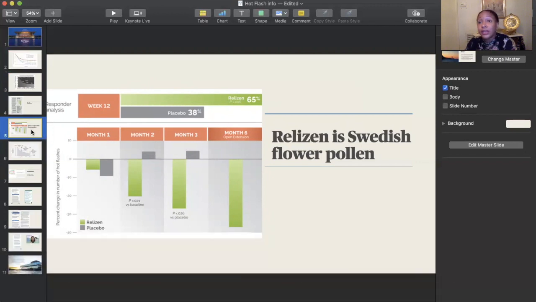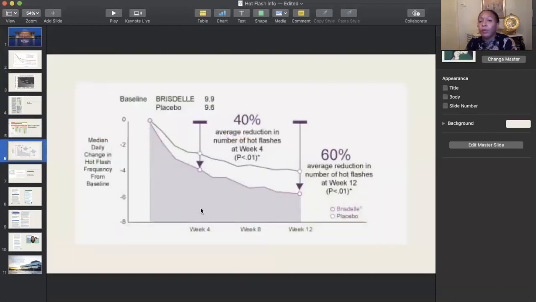There's just no downside to taking it. I liked this product because there really wasn't any harmful data on flower pollen, and if it worked for the person, that is awesome. But the problem is it just took a while to get great results. Most people come to me for natural, bioidentical hormones, or they want herbs or essential oils. They want something natural and they don't want one of these prescriptions. But this is paroxetine, which is also known as Paxil.